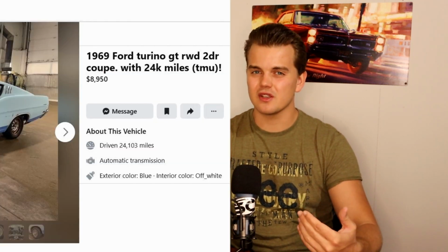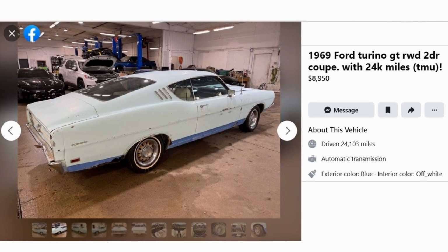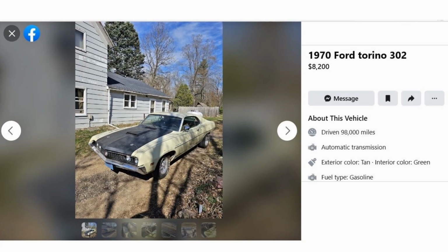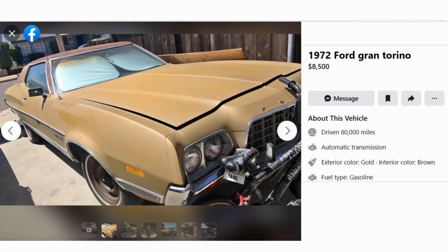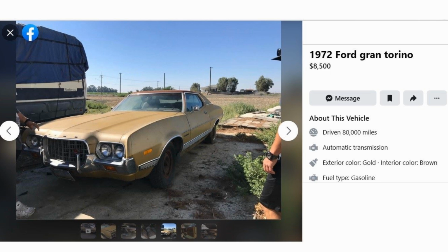Now for $10,000 and under, this is really the sweet spot when it comes to Torinos. Like those $5,000 ones, while certainly interesting and doable, these are much more realistic. Because first of all, these run and drive, which is a huge advantage right out the gate. But they also seem super solid, which is gonna save you some time not having to fix a bunch of rust. Now granted, they have their imperfections, and everybody does, but just imagine what a little bit of work would do to them, like a paint job, tune-up, and seat upholstery. That alone would be perfectly acceptable, and now you see why I called the cars in this price range realistic.